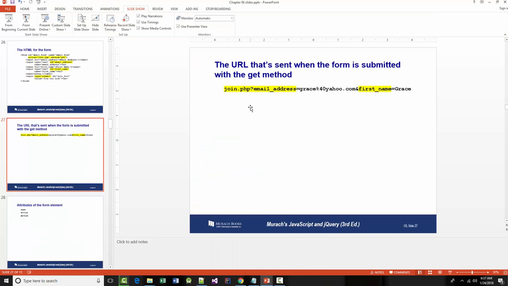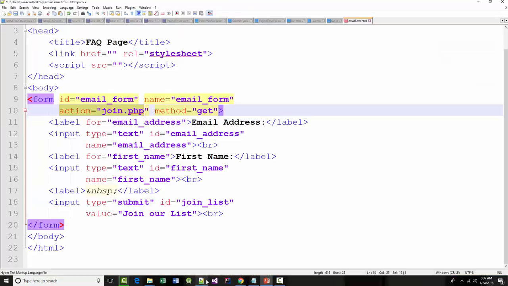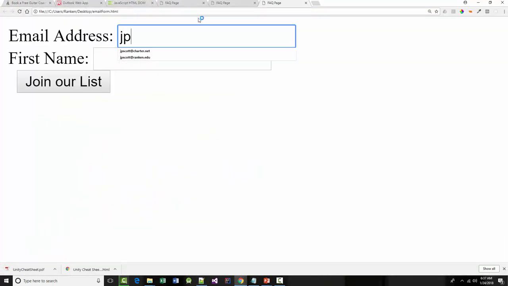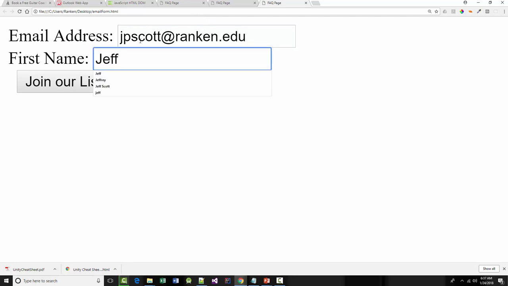So that's the URL. In fact, notice what it says here. So let's do something similar to what the author showed here. In other words, let's run it. And I'm going to put in here jpscott@rankin.edu and first name of Jeff, and I'm going to click the join our list.